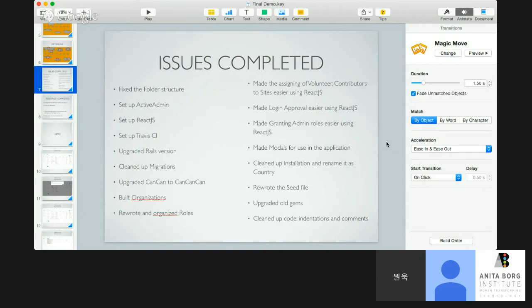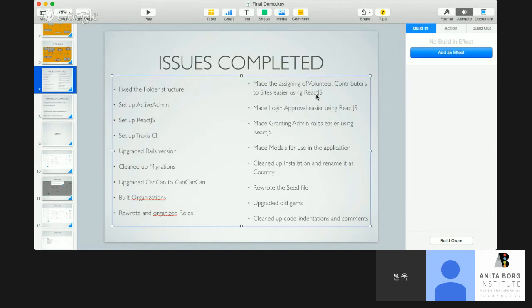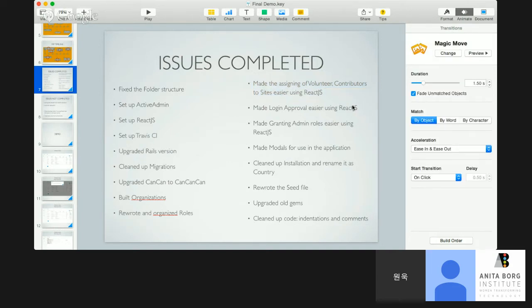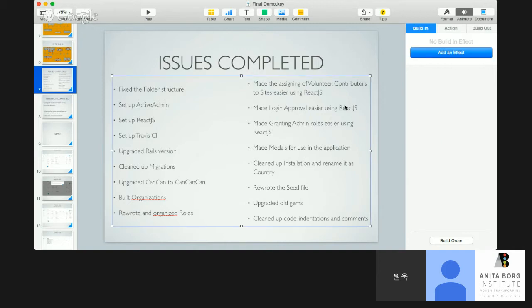So I did the clearing of these confusion stuff, and also with React.js, I was able to make the assigning of volunteers and contributors to sites easier, as well as the login approval using React.js. I'll show you this in the demo.